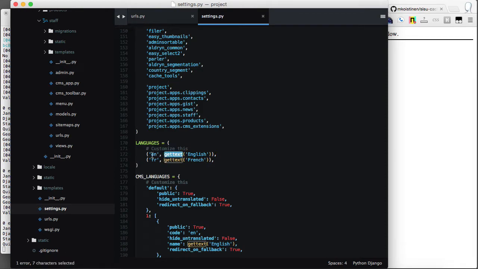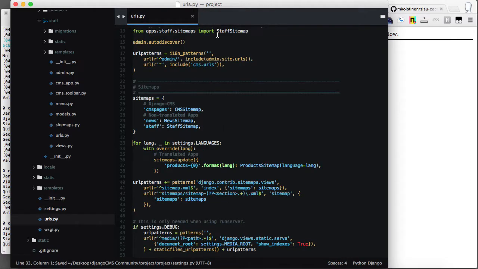But anyway, we have English and French. These are the 2 things that we're interested in here, right? These 2 language codes. And if you wanted, you could make this the 5-character definition, it could be EN-US, or however you set it up, it doesn't matter. This is what we're interested in.